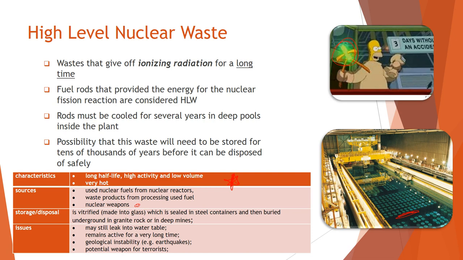When we store high level waste, we vitrify it — this means we turn it into a glass-like substance, which is then sealed in containers and buried underground in granite or deep mines. There are some nuclear waste disposal sites in Australia in the centre of the country, and also in places like Death Valley in the US, where areas are more seismically stable — not near fault lines and not subject to earthquakes.